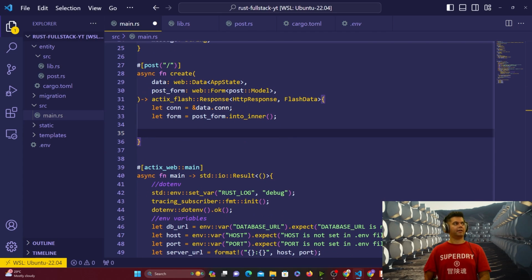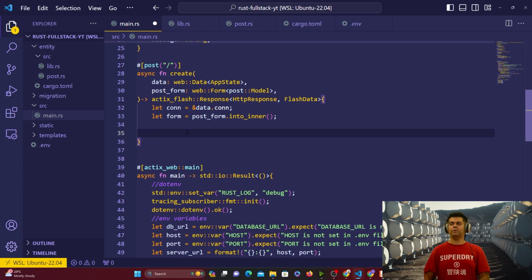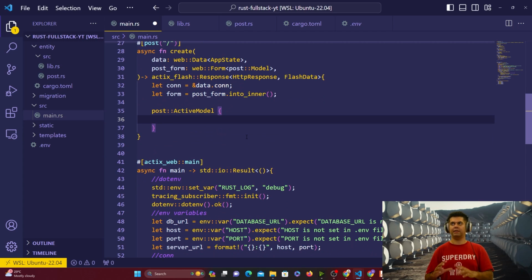Now we'll use active model, which you saw here in your post.rs. Now we'll tell Rust what my post is supposed to look like. So I'm creating my post here.